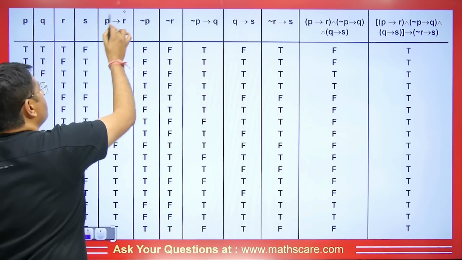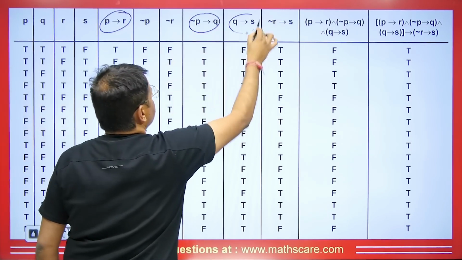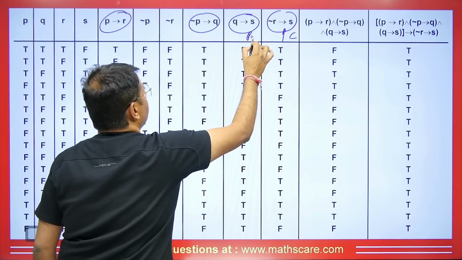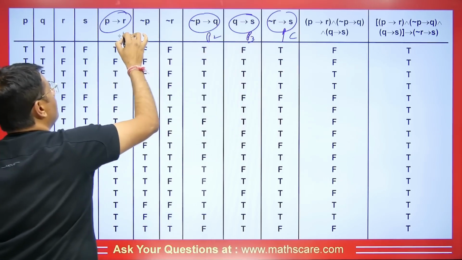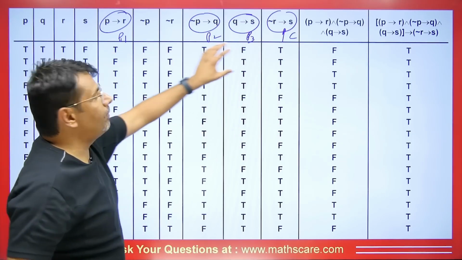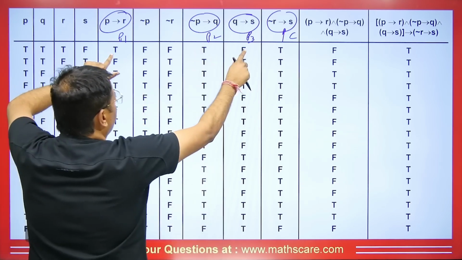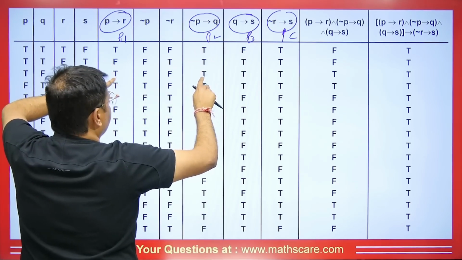Now, we have one premise here, another premise here, and one premise here. And what do we have here? This is its conclusion, and this is P3, P2, and P1. Now we have to see where these 3 are true. We need to see only that. So we don't have to check true, true, false. If it's false, then it's not.